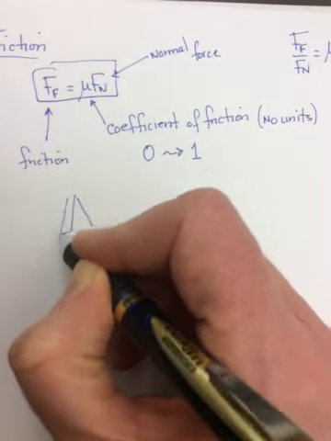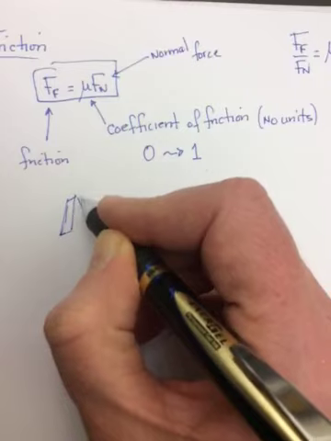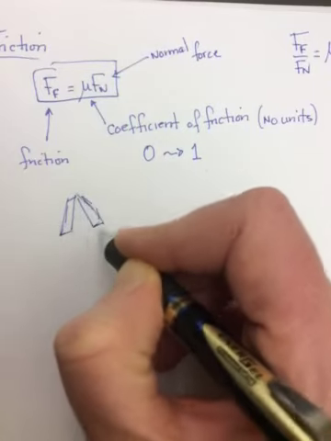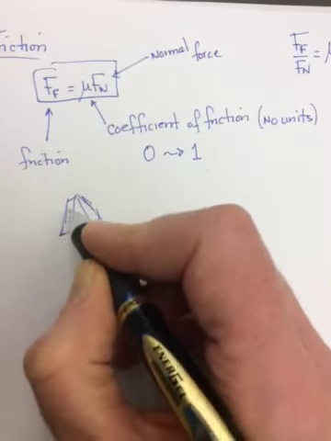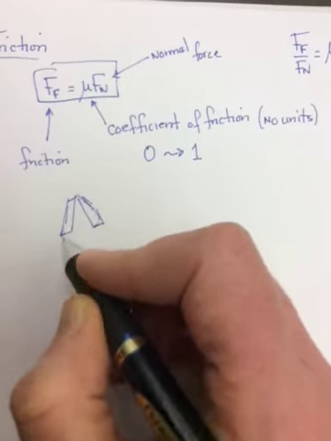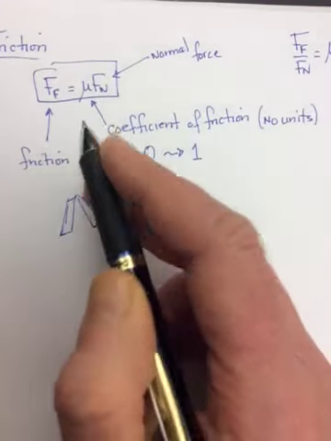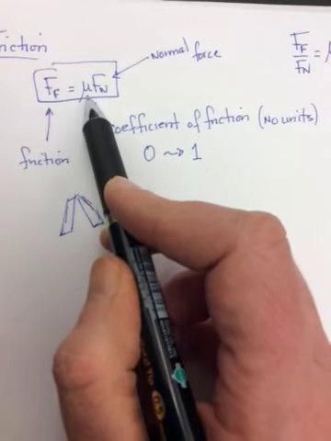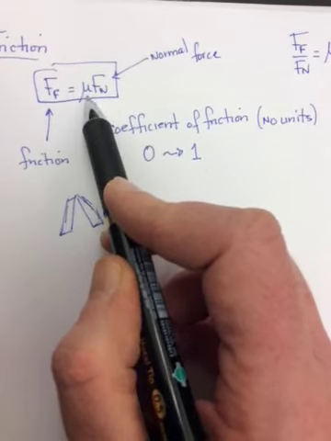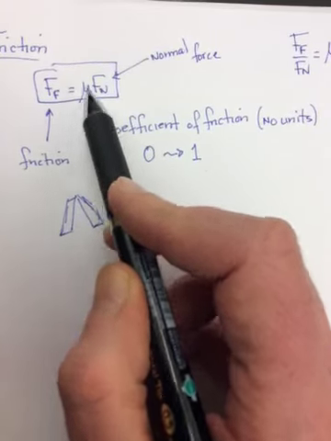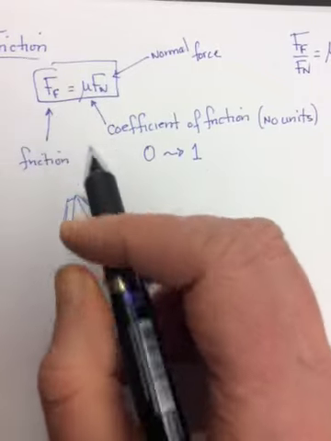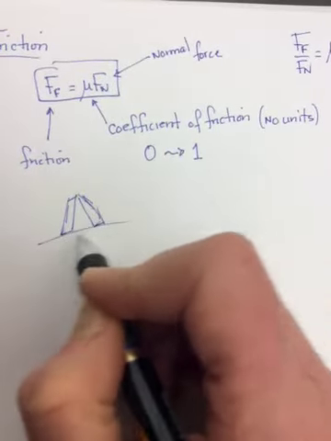We have them here at school. They also have them at McDonald's, at the mall. And on the outside it says, caution, wet floor. Really what that means is caution, the coefficient of friction of this surface has been changed due to the addition of water. The friction, therefore, is less, so walk carefully.